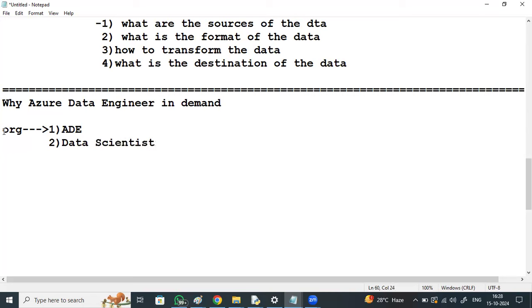This Azure data engineer creates a data warehouse for the organization. A data warehouse is the storage of structured data and is queryable data. It contains data from various sources such as new user logs, clicks, existing customers data. The data engineer structures this data, stores it, and monitors it in the data warehouse. He constantly communicates with the data scientist to understand the data requirements, and also with the business team to know the business requirements of the organization. In this way, he keeps in mind the business needs while dealing with the data in hand.